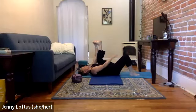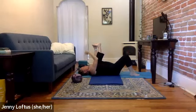All right, and then bend your right knee, put your foot on the ground, grab your left foot, half happy baby pose here. Sometimes I hold this with two hands. Just feel a deep compression in your hip. Allowing your knee to kind of descend down toward your side body.